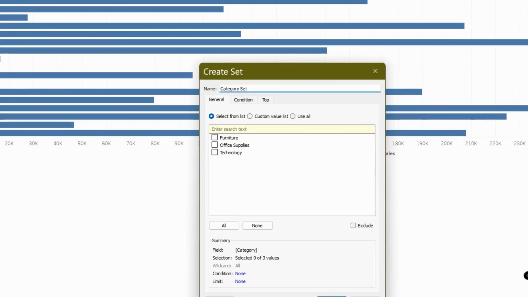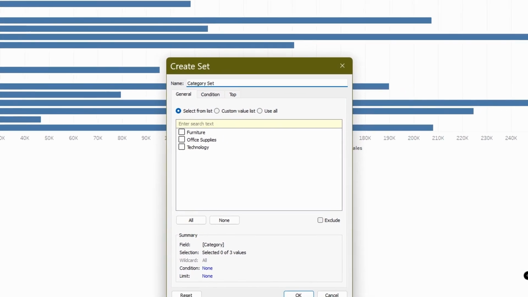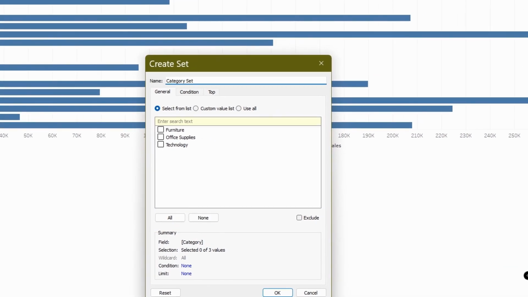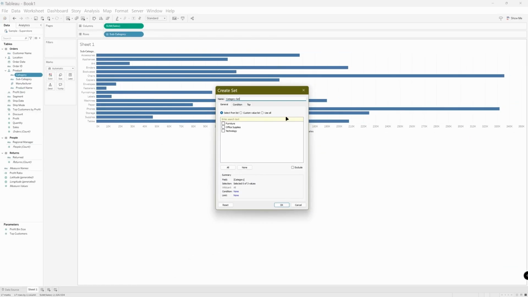And there's three different options for creating a set. There's the general, there's the condition, and then there's the top. We're going to talk about these three separately, but first we're going to go into the general, which is the default. And what we want to do is create a set on the technology category.